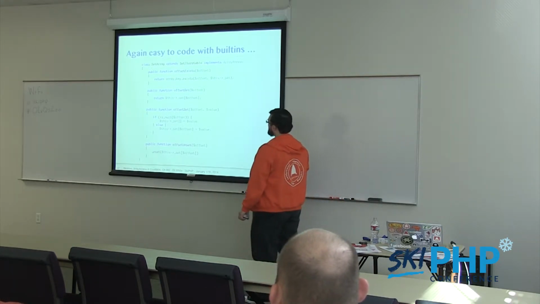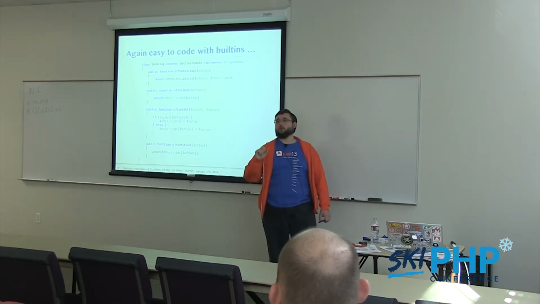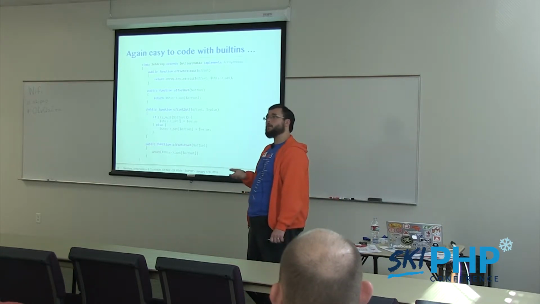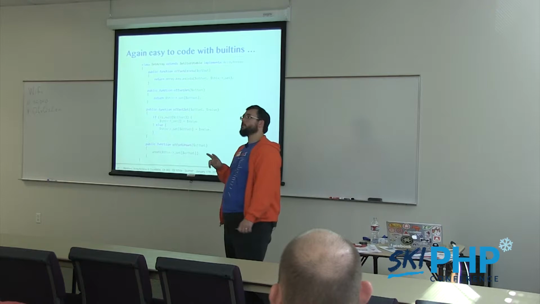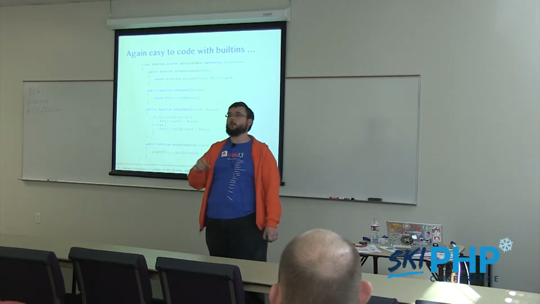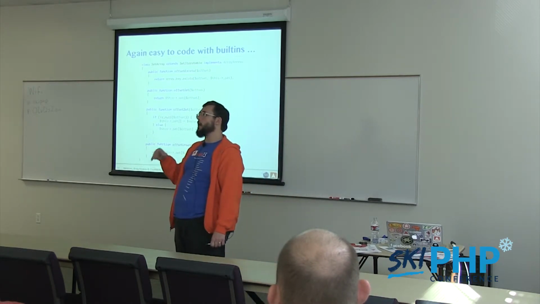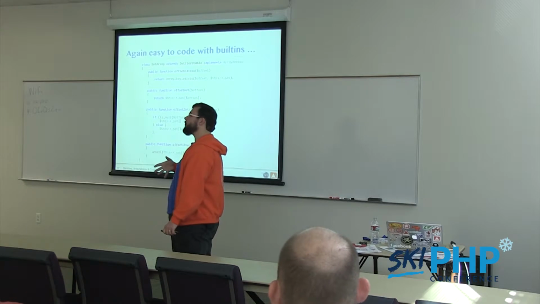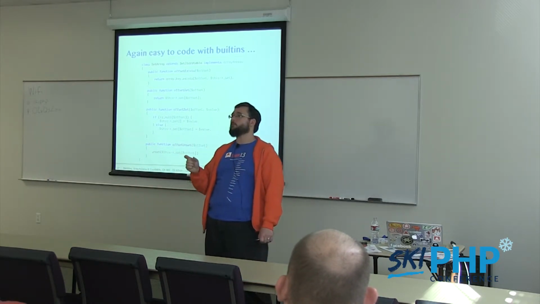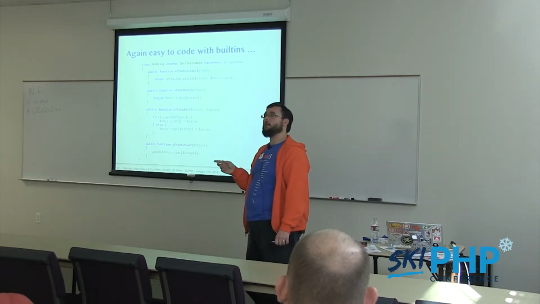For offsetSet, you have to get a little trickier here, because there are two things that can happen. If you think about when you're setting values to an array, there are two ways you can set a value. You can use the array's name, bracket, and put an offset in there. So array bracket 3 equals whatever, to say I want key number 3 of this array to have this value. Or you can do it with an empty set of brackets, to mean just add this to the end of the array. So this code actually has to take care of that.